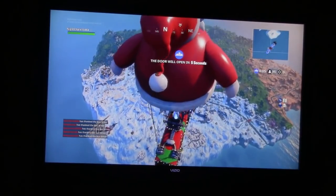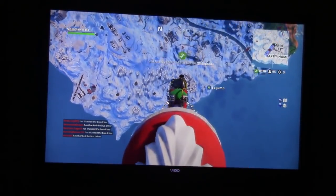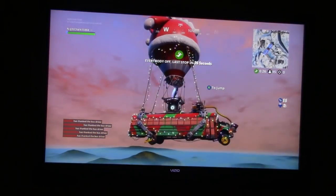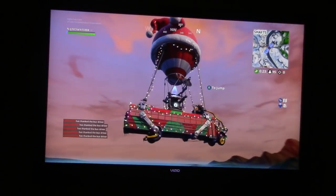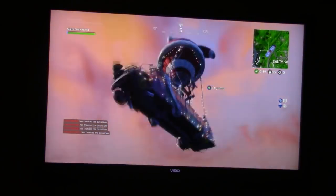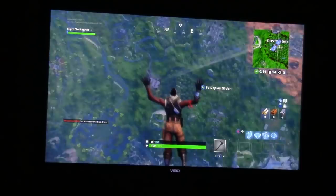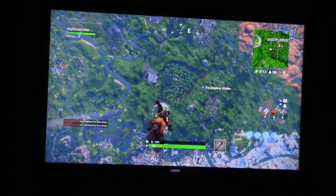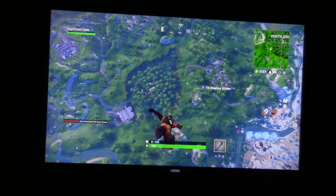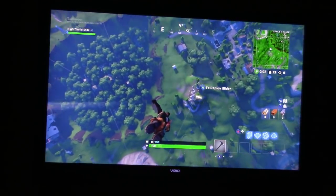Oh no. I'm not too sure the object of the game yet, ladies and gentlemen. Look, we're on a Santa friggin' blimp. It's cool. They got some good ideas in this game. It's a school bus, Santa. Ready to jump out. Obviously, we don't want to be around anybody that's falling out of the sky, because I land by them and I get killed in like 2 seconds.